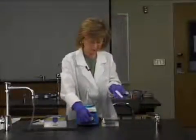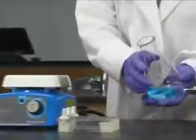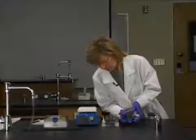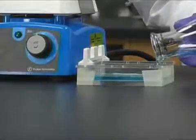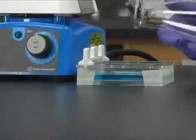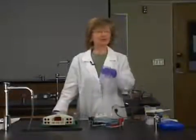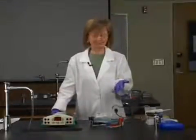So we're going to take a couple of large magnetic stir bars to anchor the small one that's inside. And now we're going to slowly pour this agarose gel into the mold. And that'll take 20 or 30 minutes to set. So this 0.8% regular agarose gel took 20 or 30 minutes to set or harden.